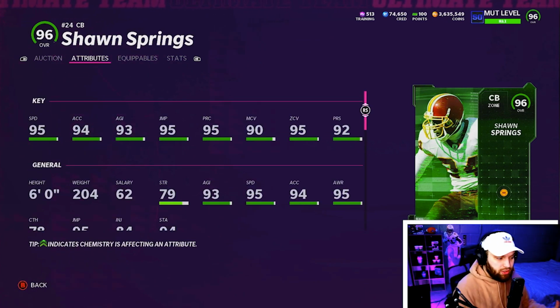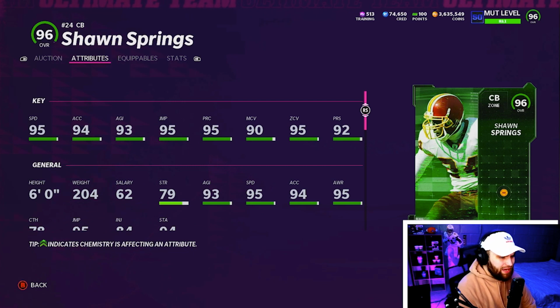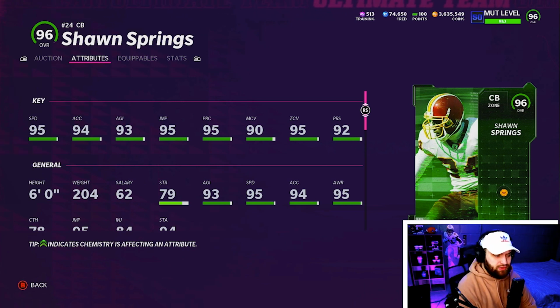Shawn Springs and Marlon Humphrey are literally the exact same card. 95 speed, they're both 6 foot, but the one thing I like about him, he has +4 agility on him. Obviously, we're gonna take the guy with more agility on him, right? Same speed and same height, so that doesn't matter too much.